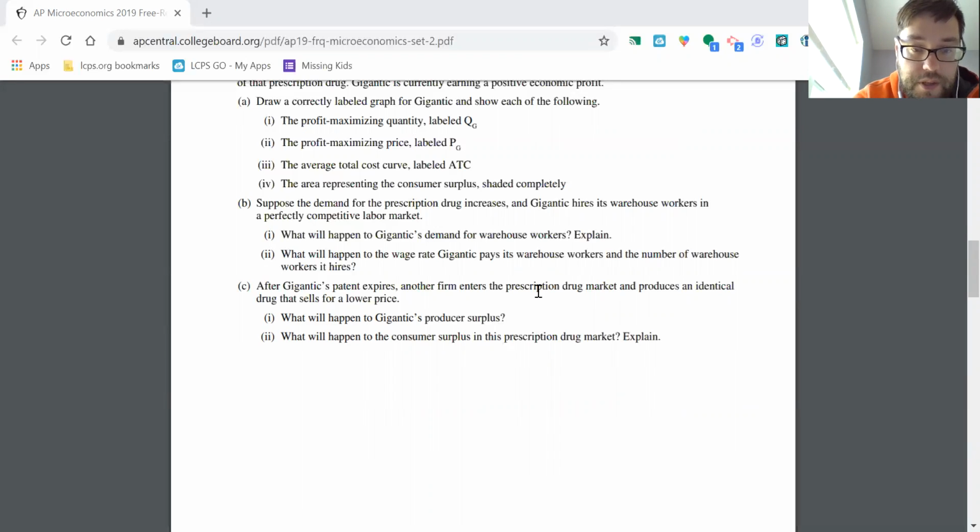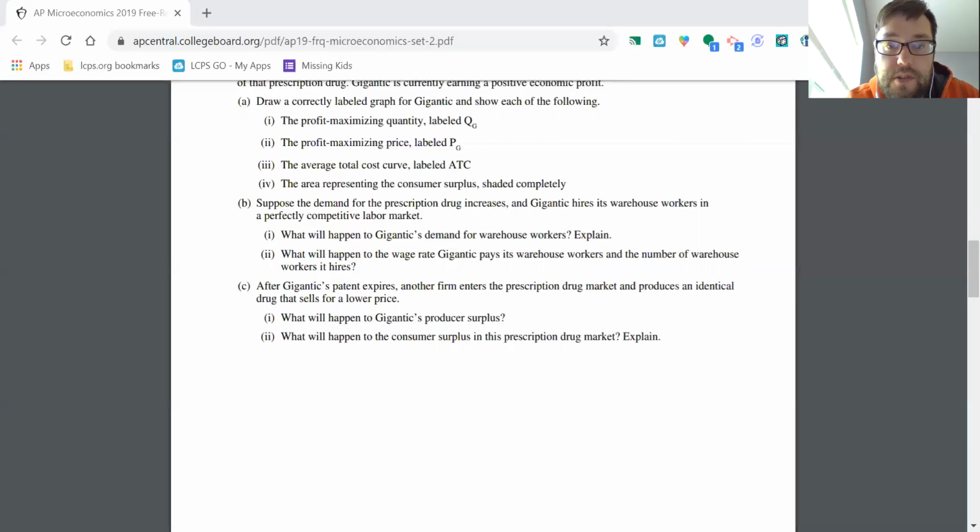And the way we've drawn this, you can see we satisfied the fact that it's making economic profits, right? So if you were to calculate profits, you compare the price to the average total cost curve. So you just want to make sure you have the average total cost curve somewhere below. If you had average total cost somewhere up here, then you'd be showing a firm that was making economic losses. So something along these lines would be good. We've got that, we've got that.